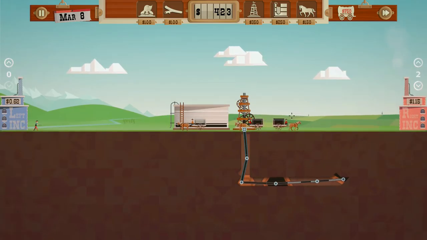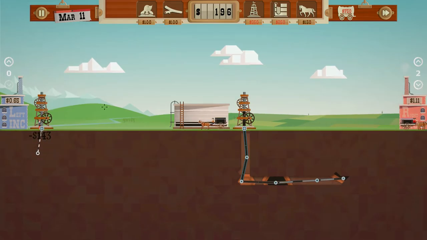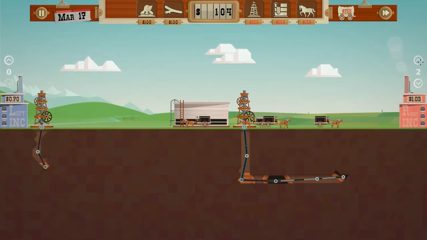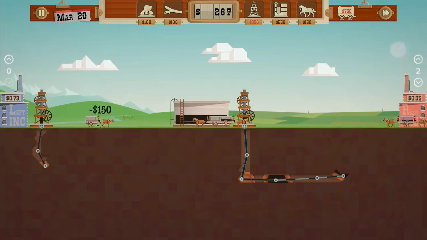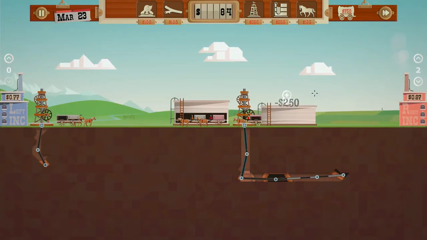Might have to. We're gonna try and control costs a bit better. We're definitely gonna build one here. Like that. Okay, how about like that? Ooh! Oh, nice, nice. Now we're gonna have problems, right? Because just with all the oil. Let's do another wagon. Let's do another silo. We can put that one right here because we can't really build underneath this.